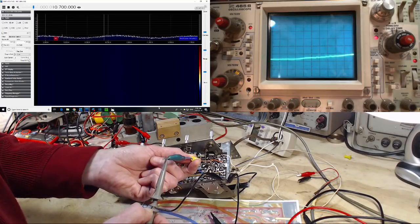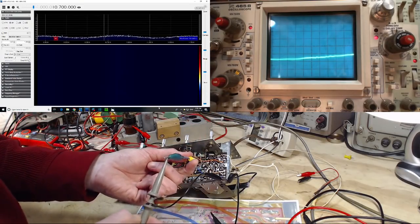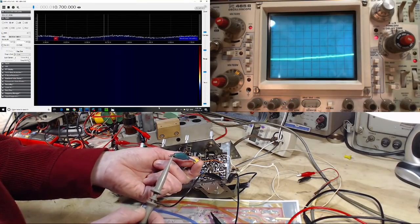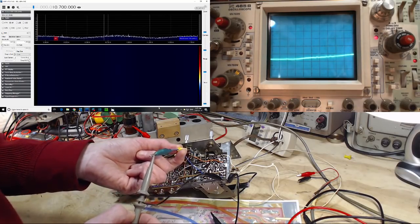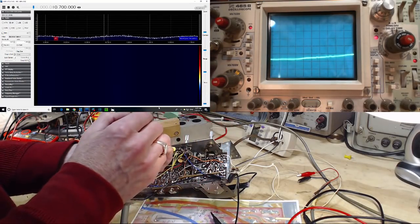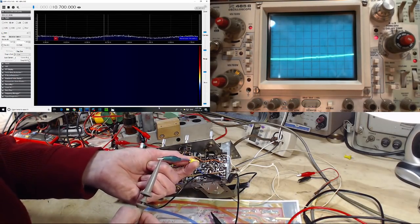So I don't see a thing happening on the SDR. We'll flip this to times one. You might say, why are you using a scope lead? Anyway. So here's the thing, if there's no 10.7 signal there, we're not going to see it. The problem here is I'm trying to prove something doesn't exist. I'm trying to prove the negative. It's really difficult.